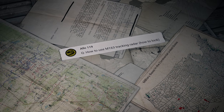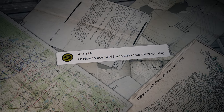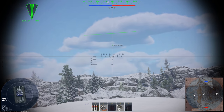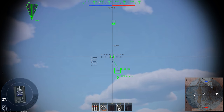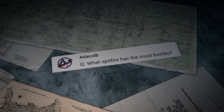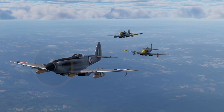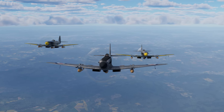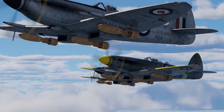Another question comes from Allo119. How to use the M163 tracking radar? Hi there. Just point your crosshair at the plane and press the target lock button. Done. Ada Kolb writes, what Spitfire has the most bombs? Hello, Ada Kolb. The Spitfire Mark 22 and Mark 24 can carry the most. Their max load is three 500-pound bombs.